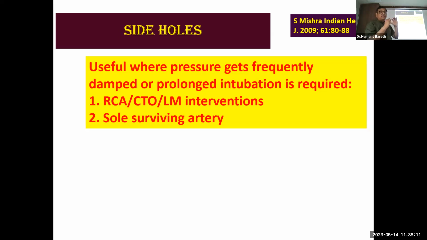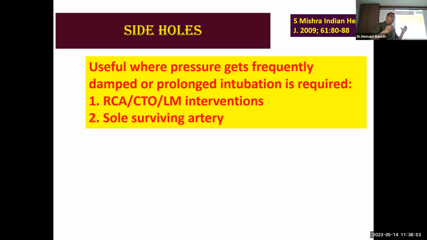But the catheter may completely fit the ostium, because there could be a left main intervention where there is left main disease. The catheter you put completely occludes the left main and no flow is happening now. Or it's a CTO where you require continuous deep intubation so that it gives you better support. Or ostial RCA. In all those situations where prolonged intubation is required, with a side hole, blood will come from outside to inside the catheter and get mixed with contrast. So some flow will keep happening if you have a side hole.